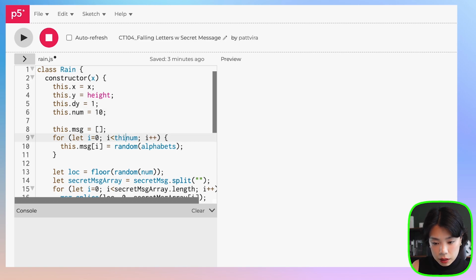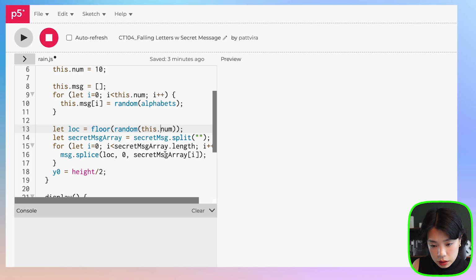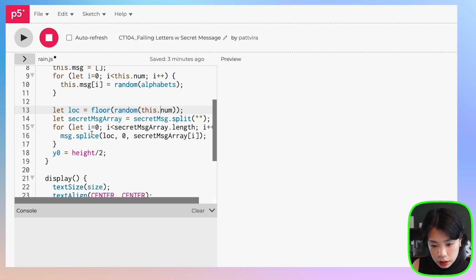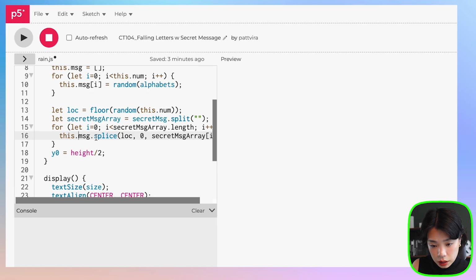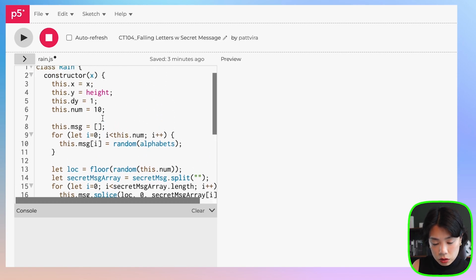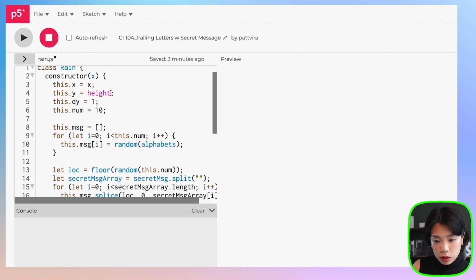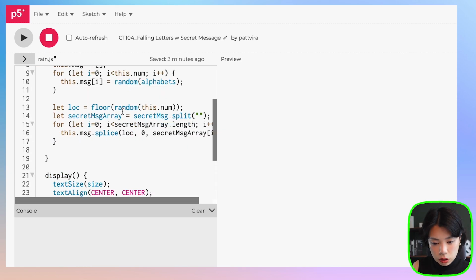So this is going to be this.num, this.num, and then secret message is fine. MSG will be this.msg, and then this.y will be height divided by 2. All right, so we don't need this anymore because we set it here. We can just start with height divided by 2 as well.